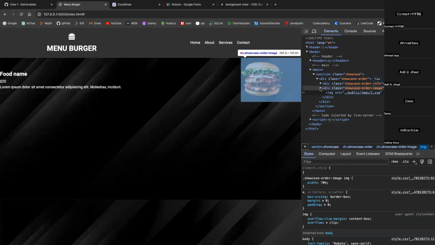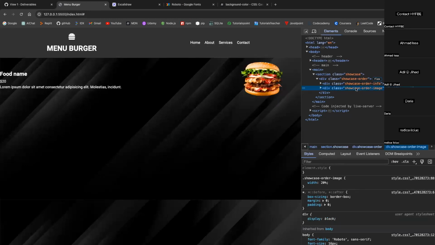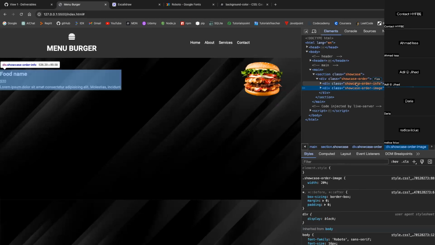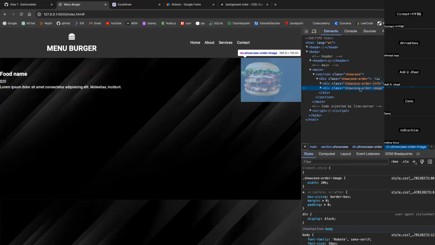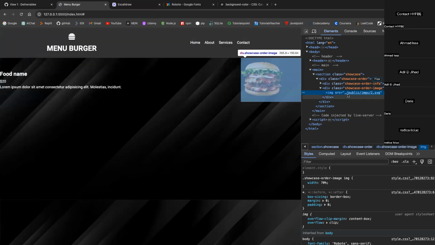So what I did here, the div of the image, I gave it a width of 20%. That means this one here is 17%. So 20 and 17, that will be 19 of the parent here, which is showcase order, which is 100%. And I have some space here. That's what I want. Whenever I say percent, it means percent of the parent. Now I made this showcase div 20% of the parent. After that, I modified my image and made it 17% of the showcase image, which is already 20% of the parent. And that should be okay.